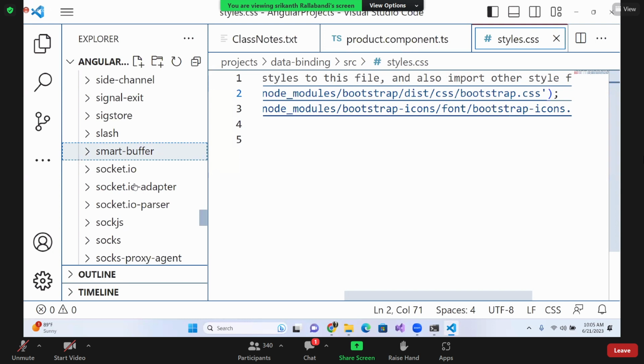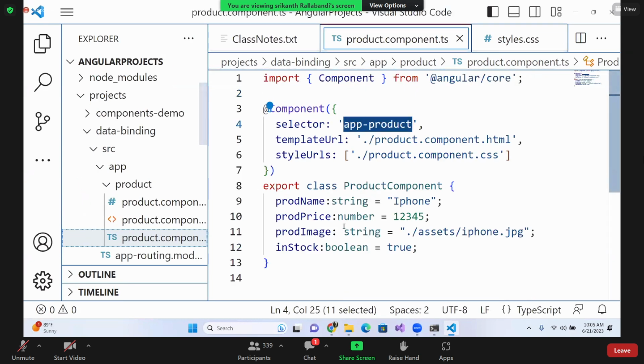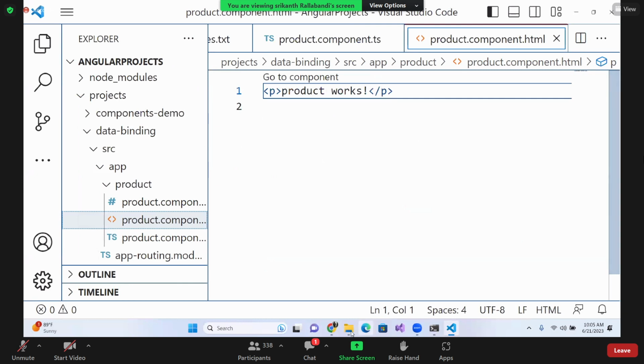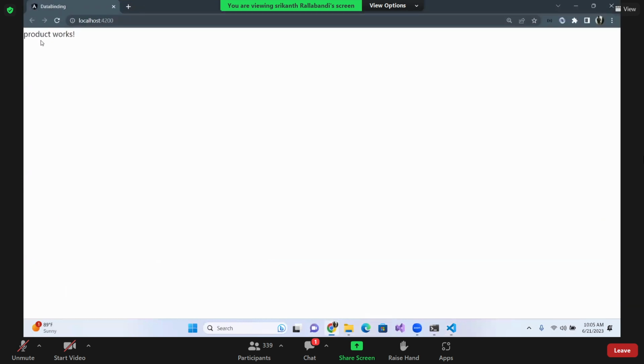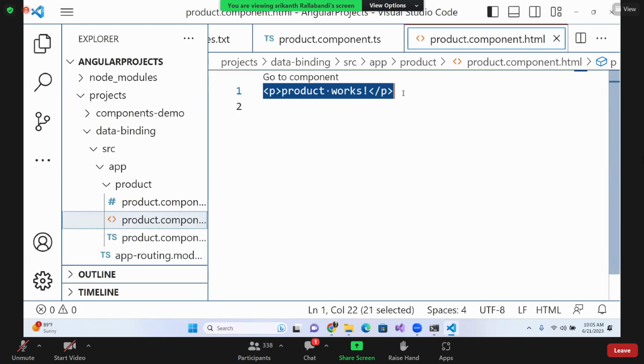Cool. So the next one is going to be, okay, fine. We are ready with one component, the product component, and this is done. Now I want to display that in my HTML. How can I do that? I'll go to my HTML page, and right now you see the product component works. That means it is working perfectly fine. That is what it shows me. Fine, that's good. Now I'll remove this.